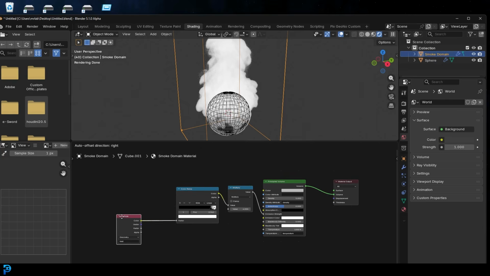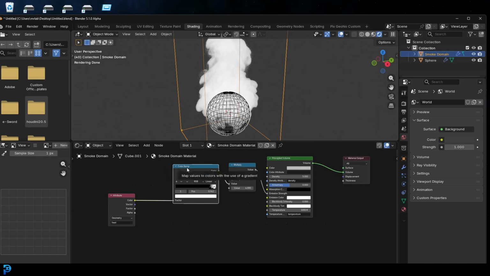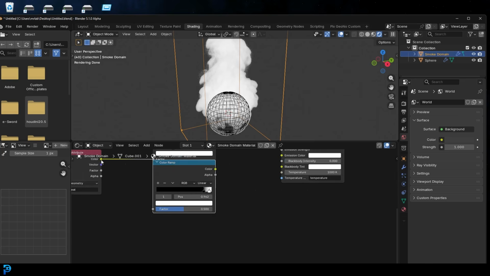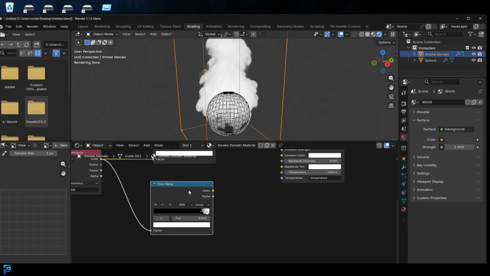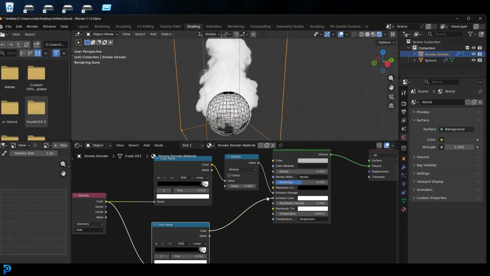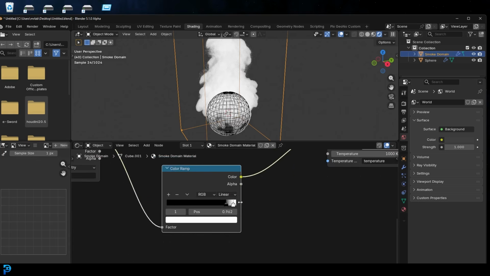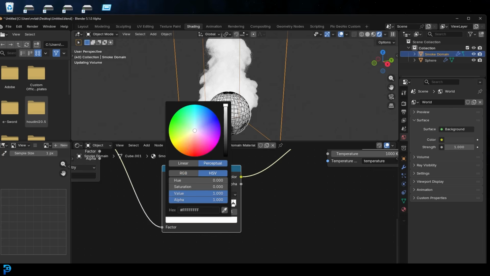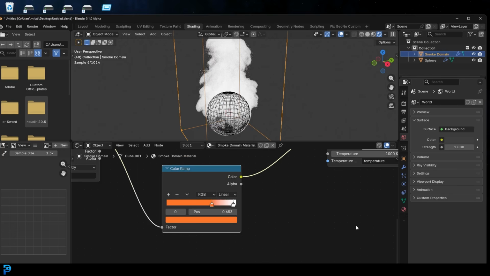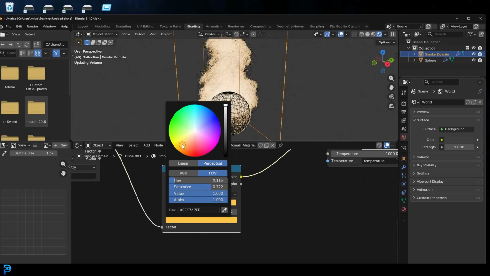So we're going to utilize the same attribute here. So I'm going to go Shift D to duplicate this color ramp. I'm going to plug this color into the factor here. And then we're going to take this and plug it in to the absorption, or I think the emission color. Yeah, we'll go with the emission color. There we go. And then what we can do, we can grab this value over here and we'll drag it down a bit and we'll make this guy orange. So I'm going to go here and make it sort of like a nice orange. And then we'll drag this guy down over here and make it like a yellow color like this.